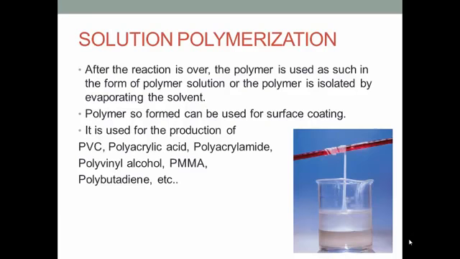The feature of solution polymerization is that the polymerization degree and rate are reduced compared with the previously seen bulk polymerization technique, as the heat released by the reaction is absorbed by the solvent. So it is easy to adjust the temperature. Solution polymerization is quite useful when the polymer is used as a fluid, but after polymerization you need to remove the solvent and collect the polymer to obtain it in solid form. In this procedure PVC and PMMA, and also polyvinyl alcohol, can be produced.